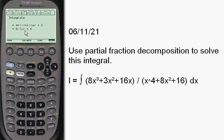You knew the integral of that, didn't you? 1 over u squared is equal to minus 1 over u. I can show you step by step how to do it, but it's a waste of time, really. So it's 8u plus c. We back substitute u. The answer is 8 divided by x squared plus 4 plus c.